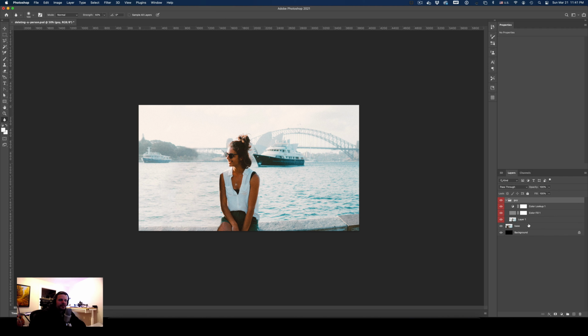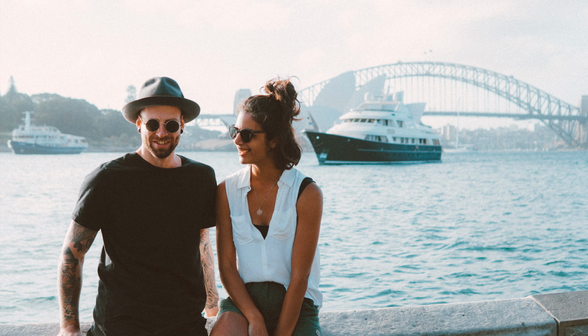Recap. First step, select the subject. Very simple. Second step, kind of clean up the mask a little bit so that you don't start from a very bad place. Third, do the fill so that the content aware is actually selecting the areas of the image that better suit that particular area. Next, go ahead and clean it up. You're gonna have a lot of edges, so you can clean it up with a couple of techniques that we saw. Next, add the texture by adding noise. Next, add a color lookup table, and you are done.